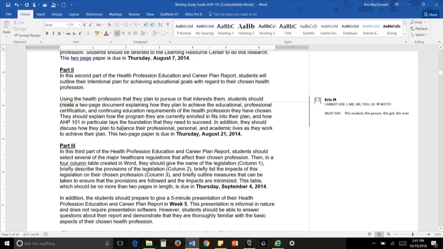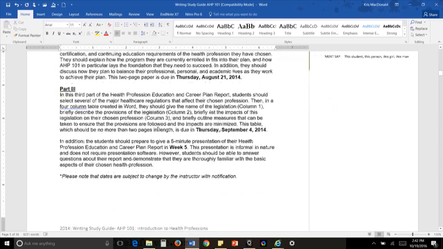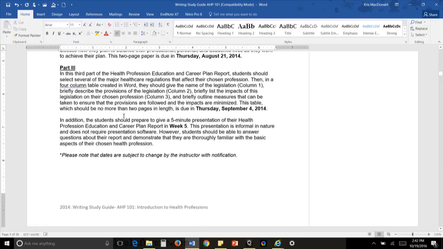Then it also asks you how you plan to balance your life. So you're probably already struggling with that a little bit. Oh my gosh, I have 2 classes, I have all this homework, I have kids to feed, I have jobs to go to, I have bills to pay, how do I juggle it all? This final question is asking for your plan of how you intend to balance all of it to be able to achieve your goal.